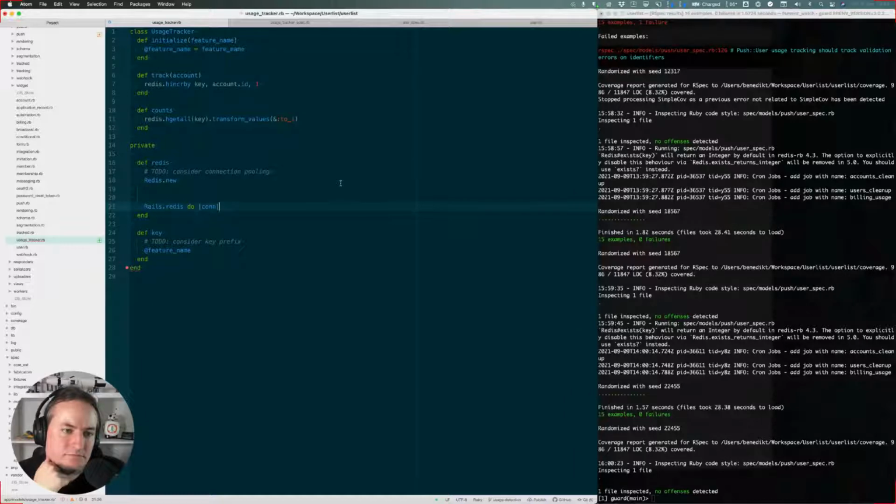Yeah, something like that. And then you're working with a checked out Redis connection.